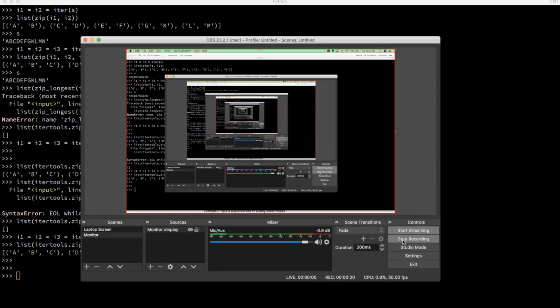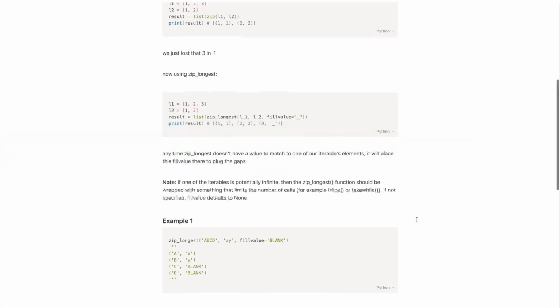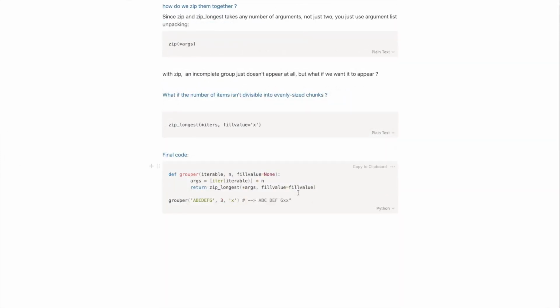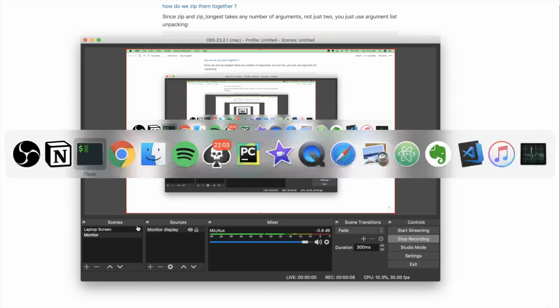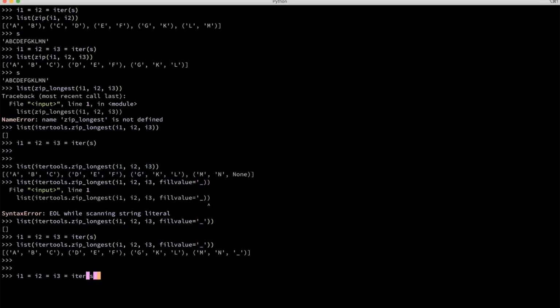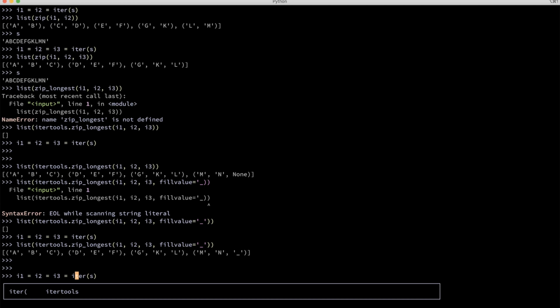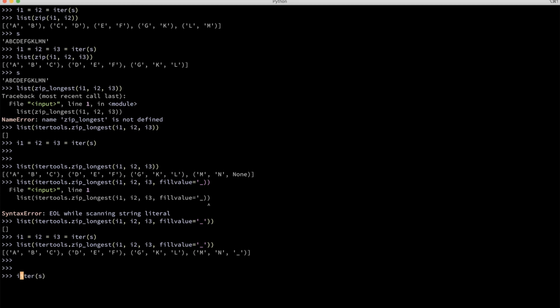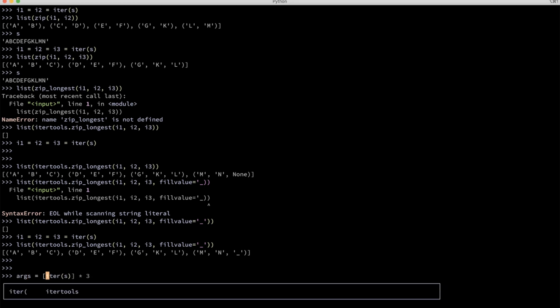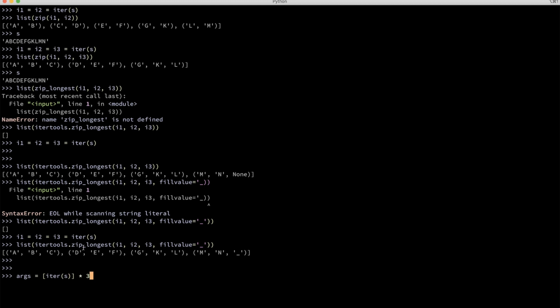And so our final solution would be just something like this. Basically what I did here with I1, I2, I3, well, that can be accomplished by saying my list of arguments is equal to this multiplied by 3. So it's just a list of the same iter 3 times.